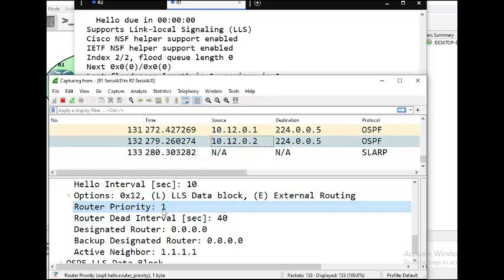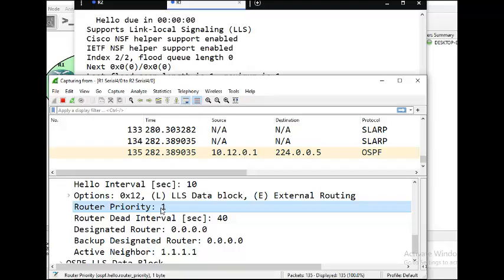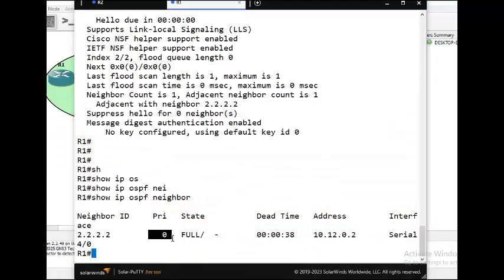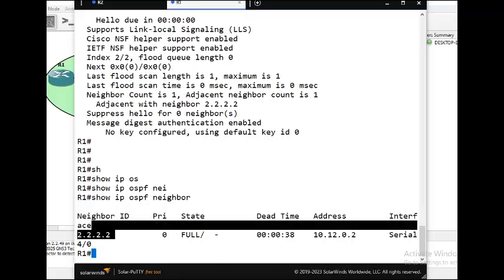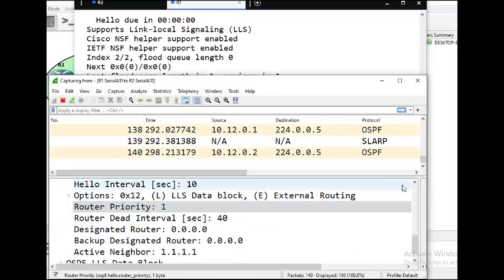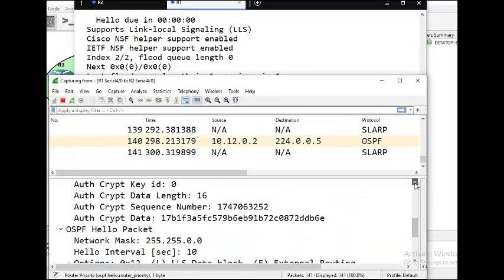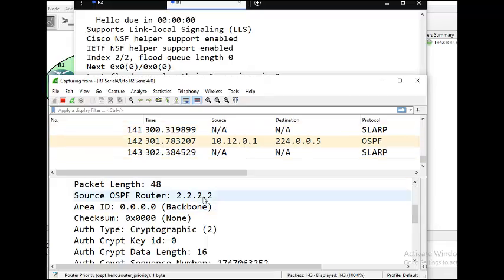I'm showing exactly the same thing. See the neighbor ID 2.2.2.2. See in the Wireshark where it is coming from. It's coming from 2.2.2.2. Though the hello packet is having that priority 1, that is not really considered because there is no DR-BDR election needed in serial link.